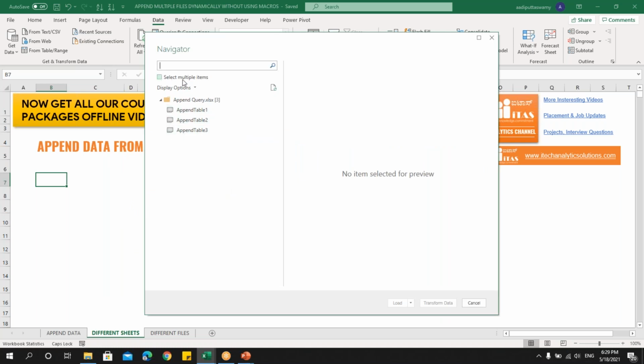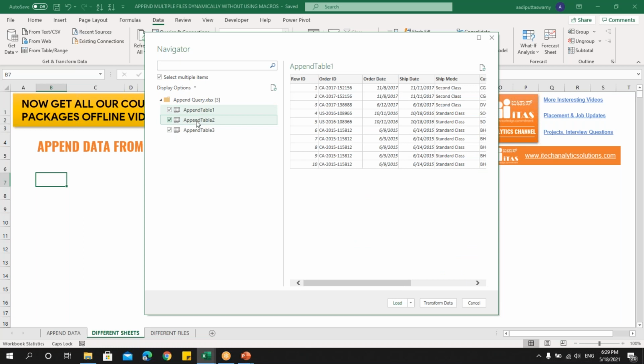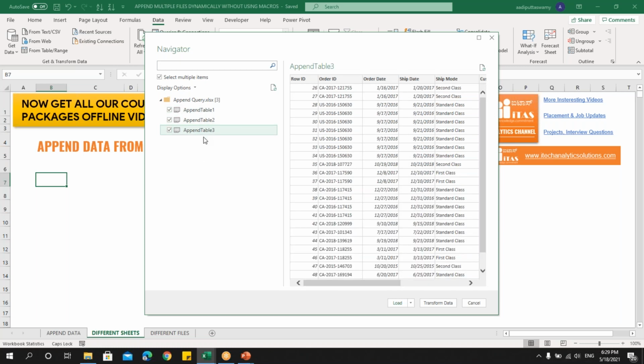We have an option, select multiple items. Check that so that we'll get an option of selecting all these three sheets. I will enable all these three checkboxes so that I'll get the sheets appended. Now, once I select all these three sheets, I'll go here and say load.